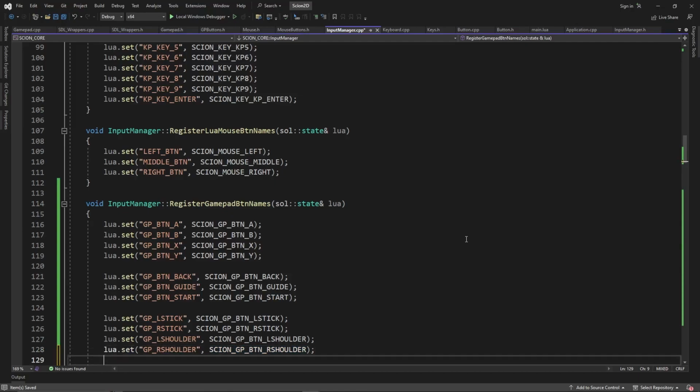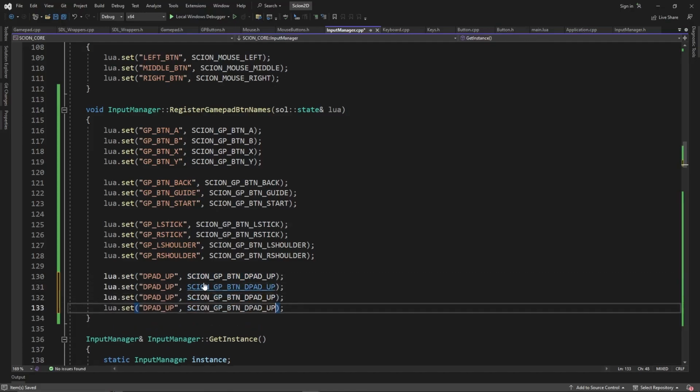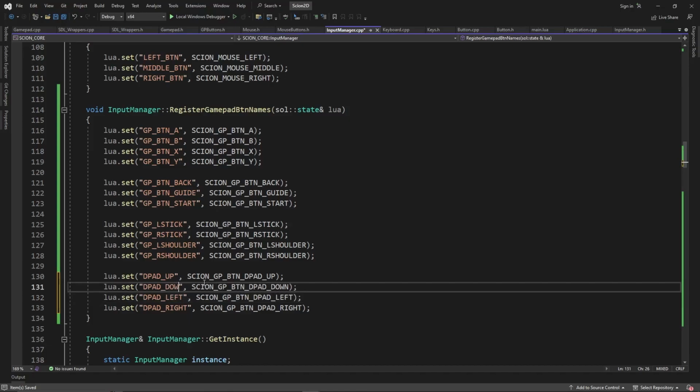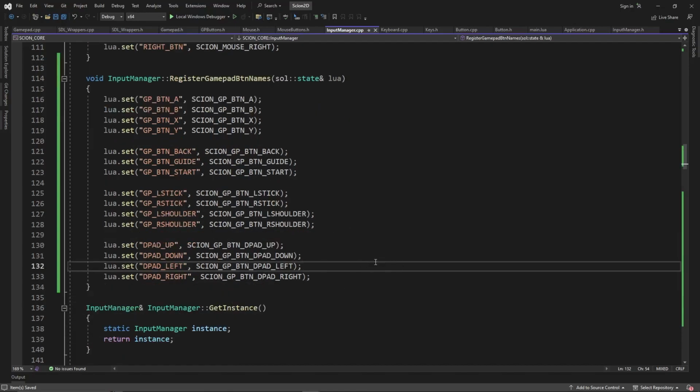And then we have our D-pads. D-pad up, down, left, right. All right. And feel free to add in your hat positions and your axes if you like.